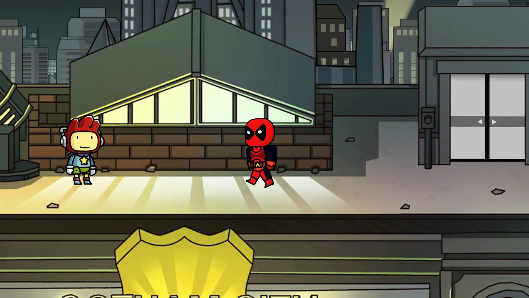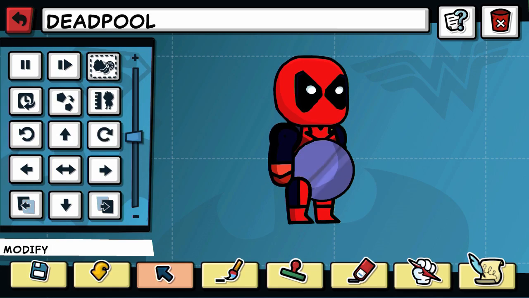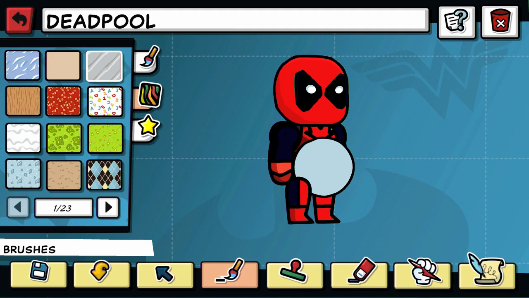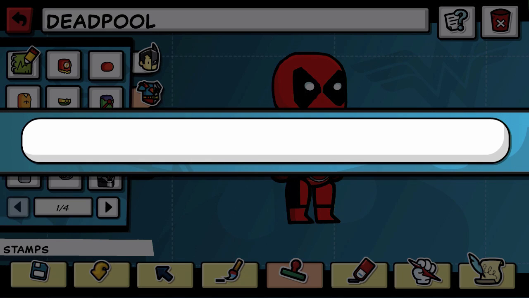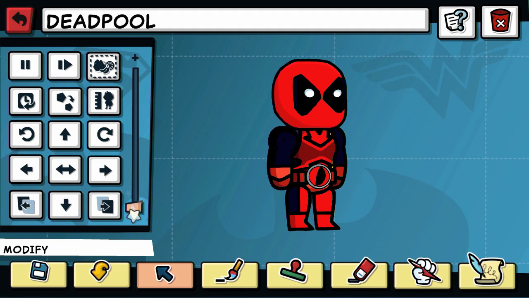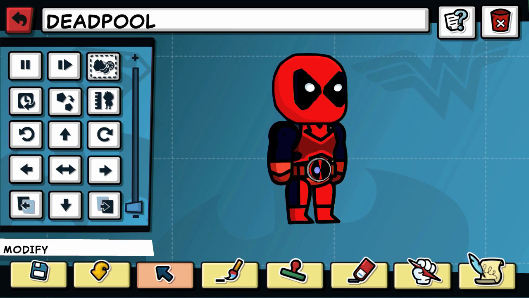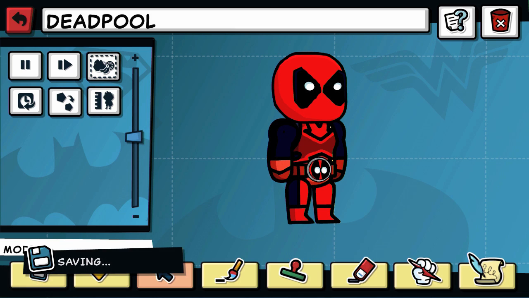I do want to edit this Deadpool creation just for one more thing. I want to give him the belt logo as well for the belt buckle. So let's just do a sphere again and a circle to put within that sphere, and then we'll probably just do the same exact thing. I'll do the yarmulke and paint it black. That looks good. And we'll put the two little white dots for eyes. Try to make them as small as you can. I know that the proportions might be a little bit off. Usually those eyes are probably a little bit smaller than that, but that's okay.